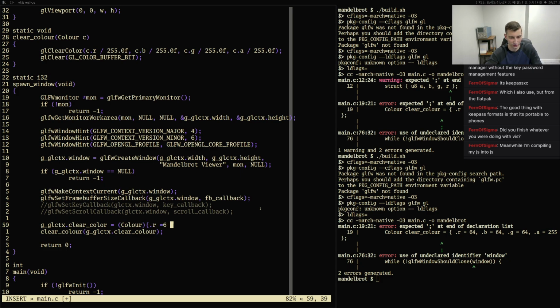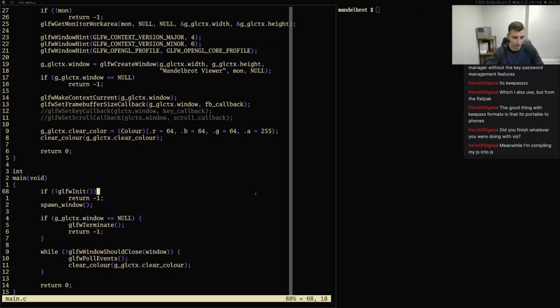Dot R equals 64. Dot B equals 64. Dot G equals 64. Dot A equals 255. Sure. That should be better. And then this is GL context window.